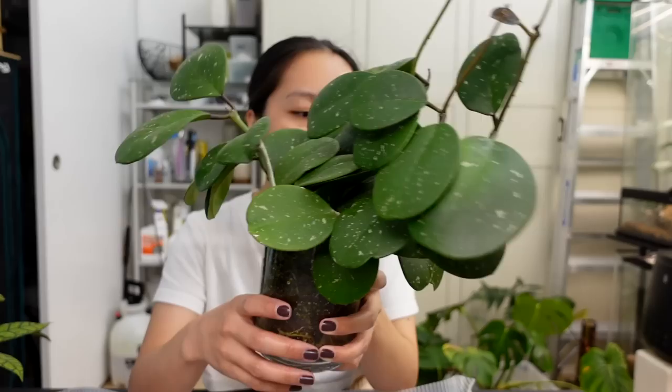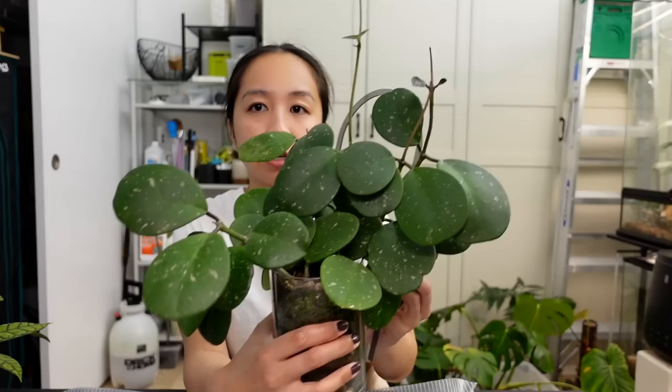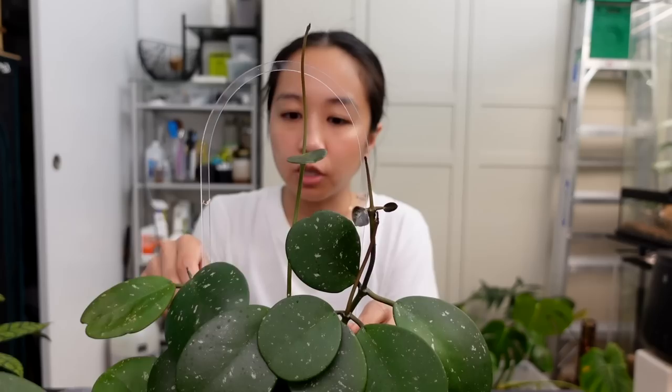But okay, here's the plan with this Hoya obovata. I don't really want to have to repot this because it's not super root bound yet. It's got plenty of space, but the issue is that this is wider than the pot itself, but if I do something a little bit thinner that can literally just squeeze into the pot, it's only gonna be getting like two of the vines. So like, look how teeny this is compared to where the stems are. So this one makes more sense because it's so funny, you cannot see it, it's clear. This size actually captures all of the stems that are starting to crawl upward.